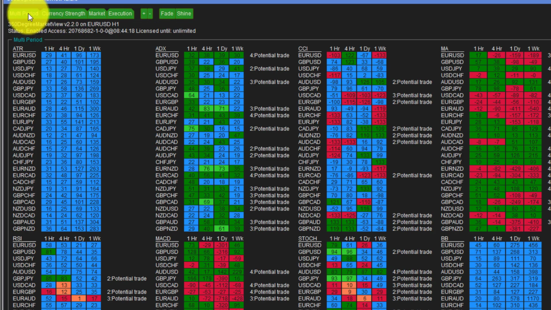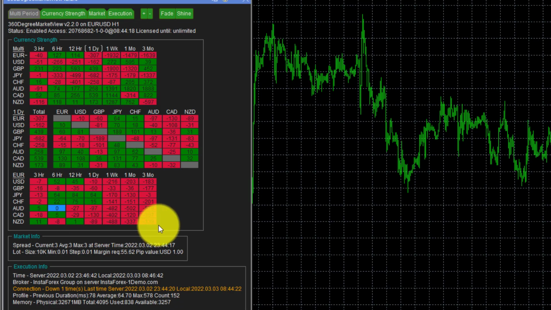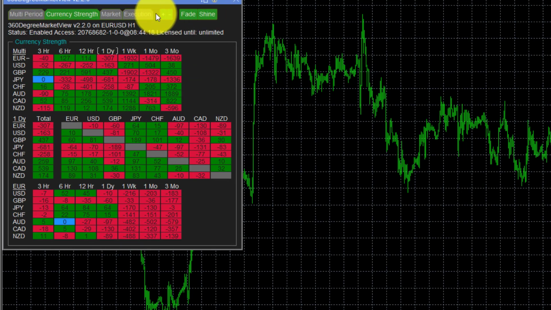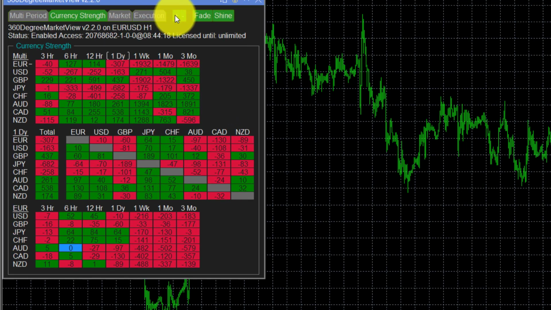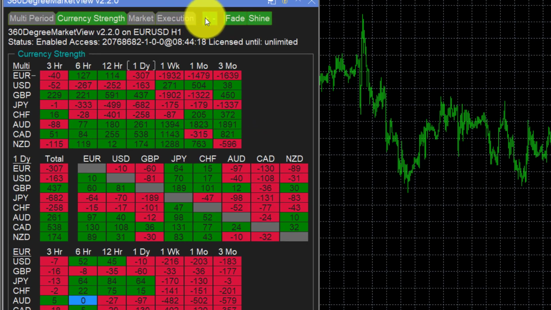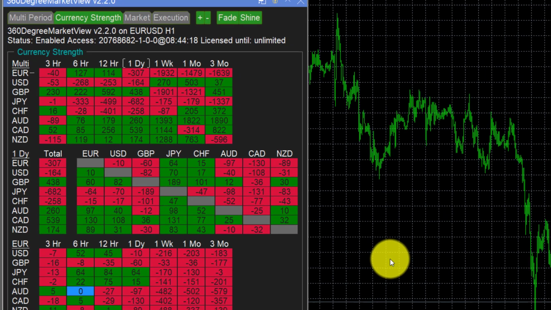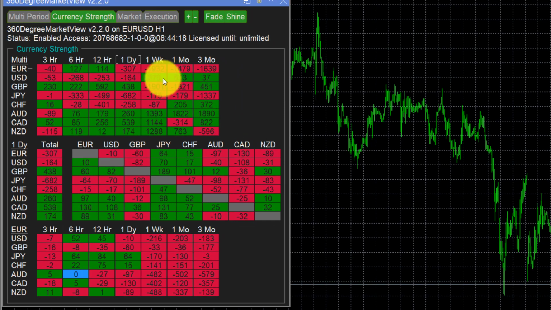Now I'm going to go and look at the currency strength. So there's another aspect of the currency strength indicator. So I don't want to see the market, I don't want to do the execution. So here's the currency strength, and I want to see it a little bit bigger than it is now. And I love this particular one because it gives you the strength of the various currencies in different time frames, and also you can see them compared to their trading partners.